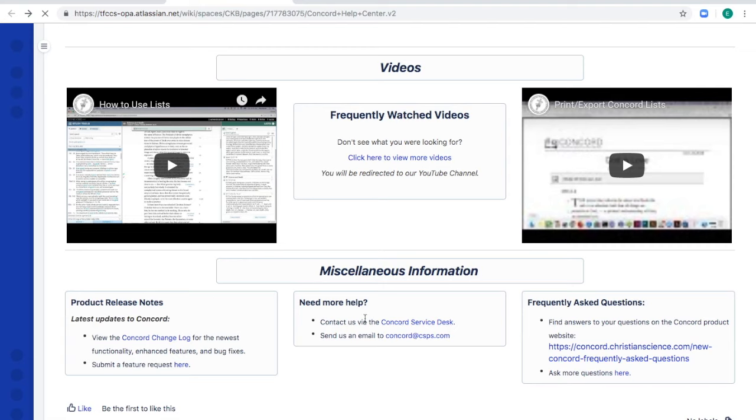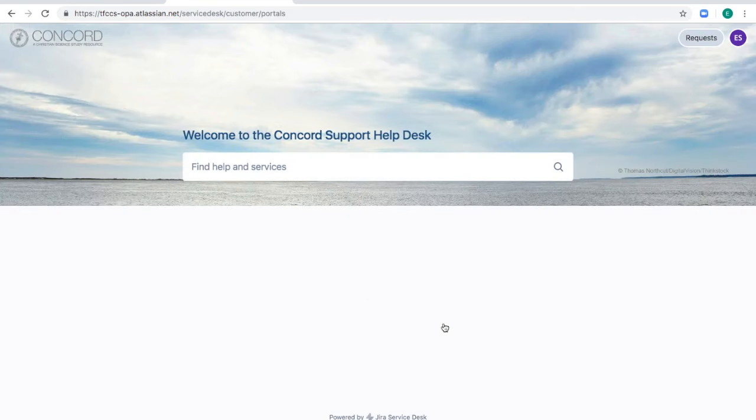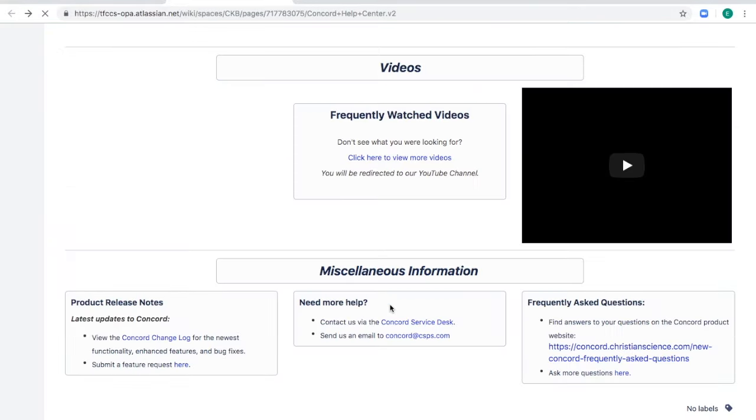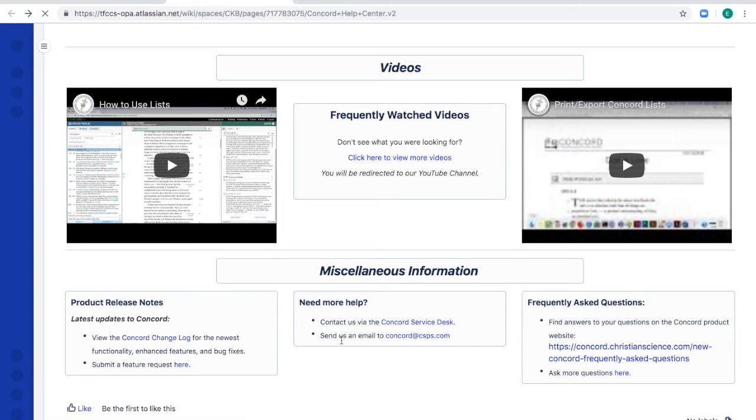Now in the middle section, we have Need More Help, and this will take you to the service desk. We visited this at the start, and so this has various features that we have mentioned before. This is another helpful resource for your use. And now going back to the Help Center. And then below that, we have, again, our email address.